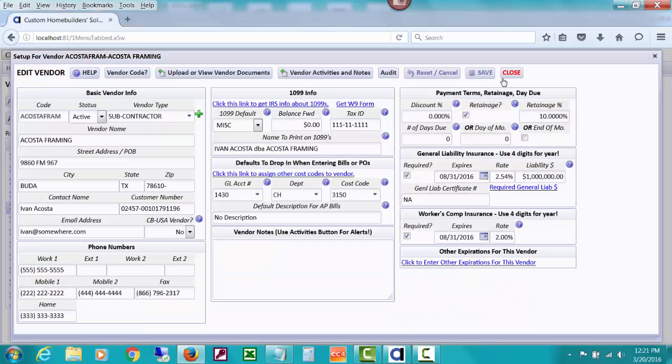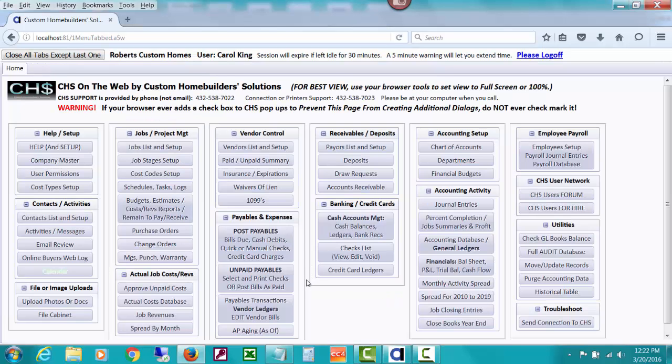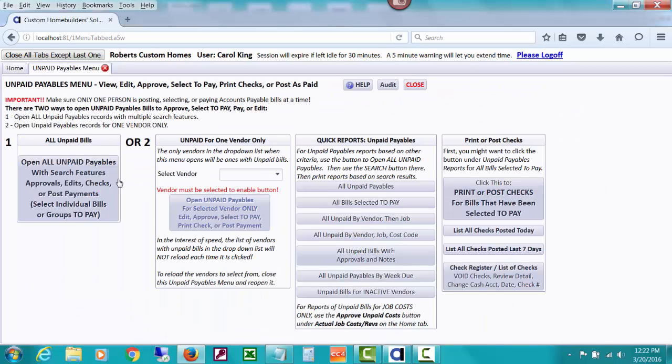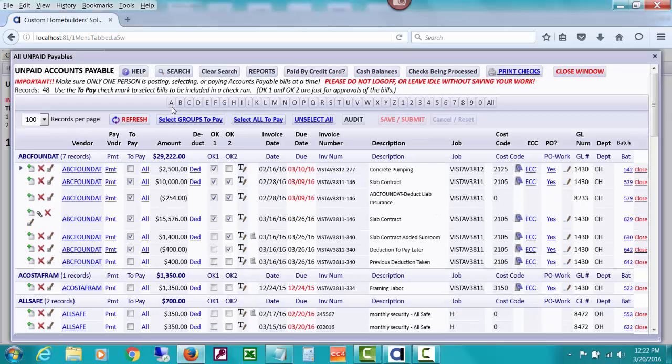Now I'd like to show you what happens when a vendor is marked for withholding retainage when you're selecting bills to pay. When you're posting the bills, it's not going to say anything about that, but when you're selecting bills to pay, let's go ahead and open the great big database. We've been in the past two videos about selecting bills to pay and the various ways you can check mark them to pay to be in a check run. The place that it will ask you if you want to withhold retainage is if you mark this on its own as an individual selecting. By check marking, it does trigger that.